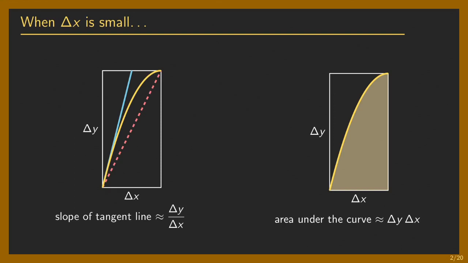What we do is we approximate the slope of the blue line by considering the slope of the red broken line. As you can see, the slope of the red broken line is given by the formula rise over run, or delta y divided by delta x. And as you can see, as delta x gets smaller and smaller, or as delta x approaches 0, the slope of the red broken line approaches the slope of the blue line.